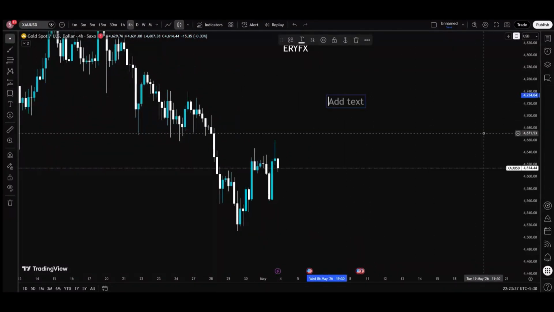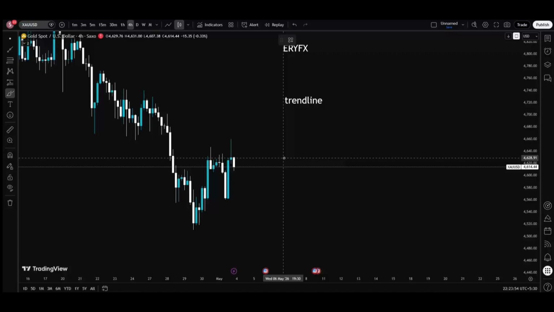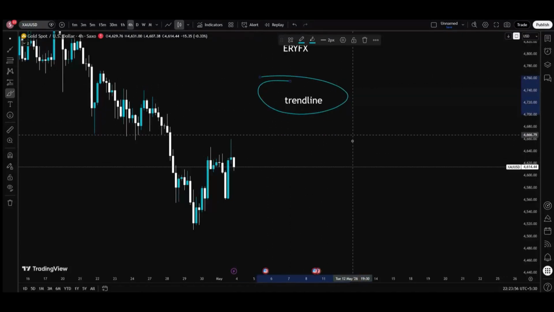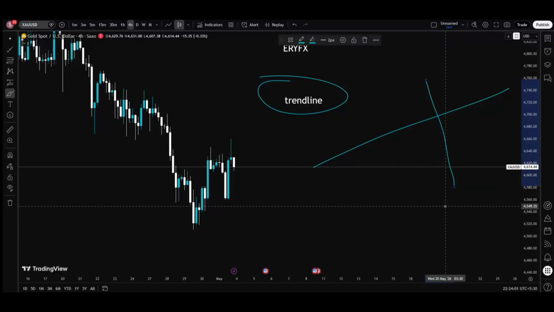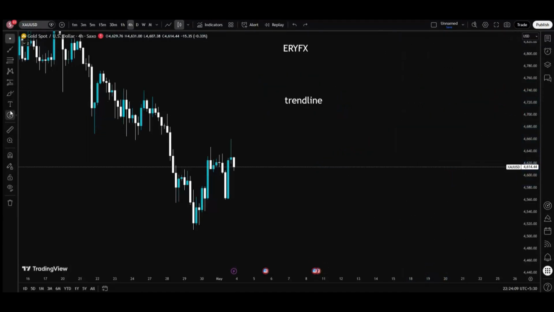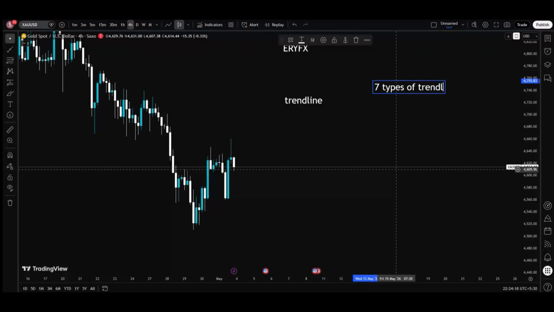In this video we'll be talking about the most hated topic in Malaysian SNR, and that's called Trendline. First of all, there are people who think a trendline is used to check which direction the market is in, whether it's an uptrend or a downtrend. That's not the correct way to use a trendline. There are a total of 7 types of trendline in Malaysia.